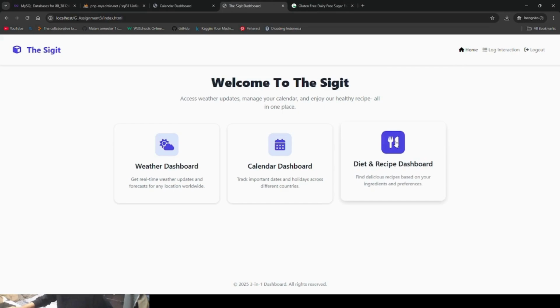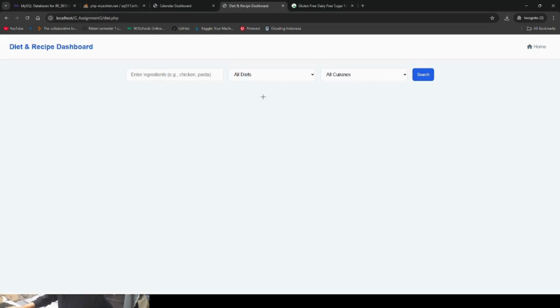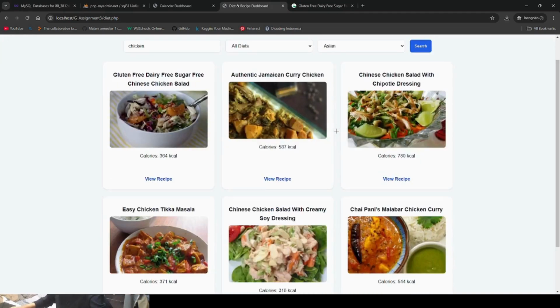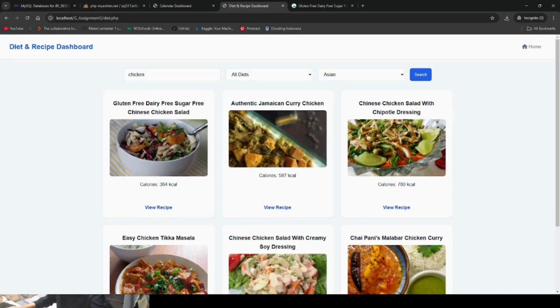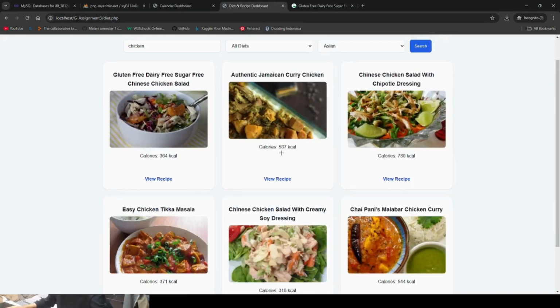Now we're going to the diet and recipe dashboard. In here, the user can input the ingredients they want. For example, chicken. For cuisine, we can choose like Asian or Italian, whatsoever. After that, we can search, and the user can view all the recipes. The user can also see the calories, for example, 587 calories.